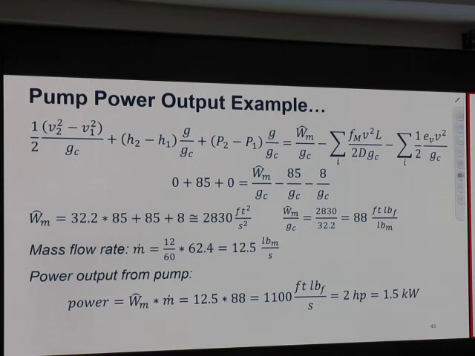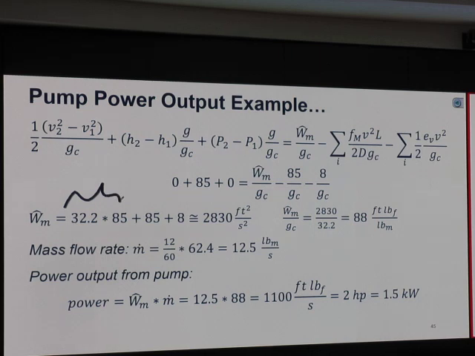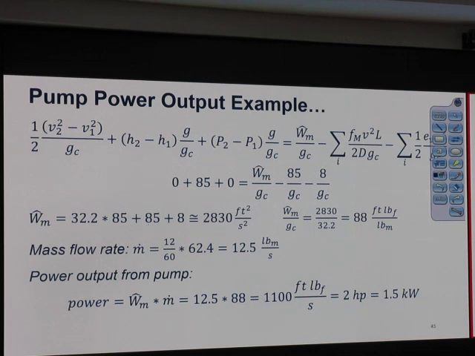Let's take a look at the magnitude for each term. So I have WM. So I have WM almost power from the pump. It's 85. Multiply by 85. Multiply by 32.2. So this height term, the numerical value of that cancel each other. But we put it over that so that the unit is correct. So if I look at this, I see the elevation term is a lot. The friction term is a little bit, maybe 1 or 2% or something. And we have some acceleration of pressure loss.